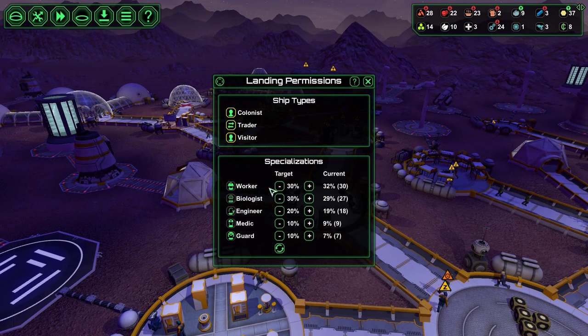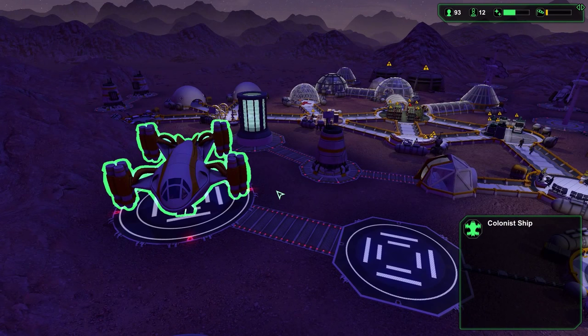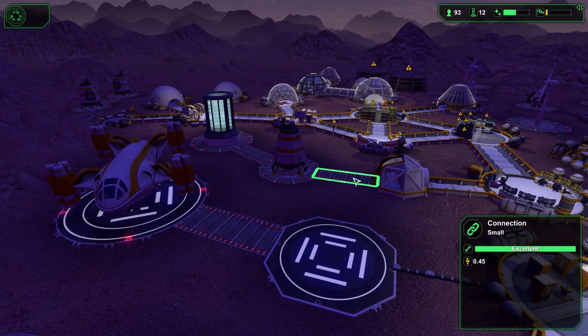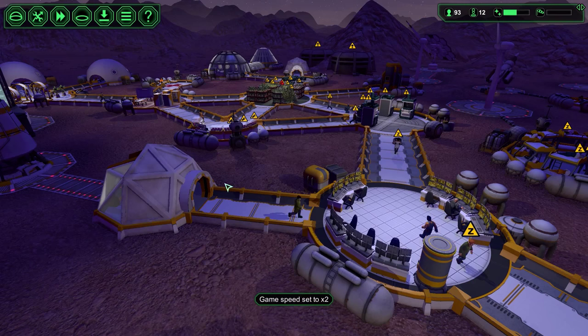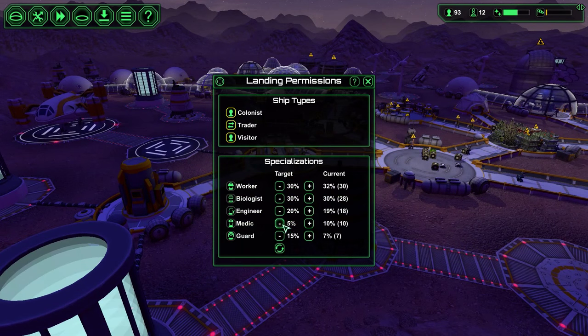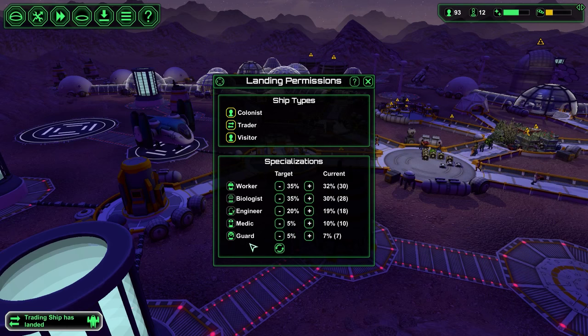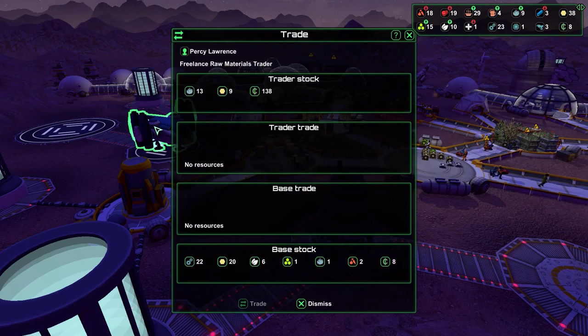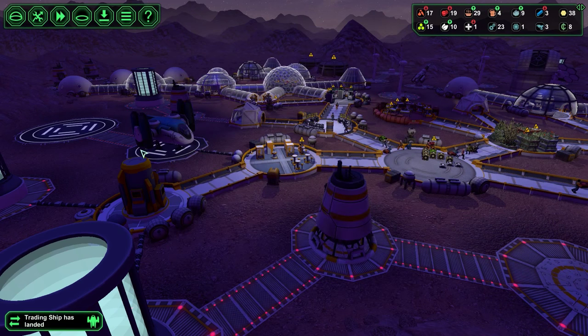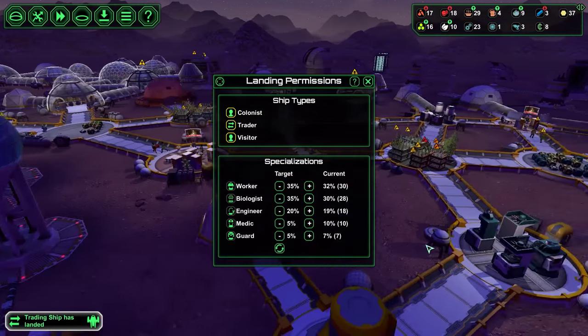Actually, let's also look at, really quick, my thing. Colonist ship. Right, that allows in more colonists as well, doesn't it? Yeah, we got two. Looks like we got a biologist and a medic, I think. Yeah, medic. I think what I need to do is cut down 5% on medics and up 5% on my workers, and I want biologist at that. Something like this, I think, is going to be good. Trading ship has landed. What do you got? Nothing. Get away from me. But yeah, something like 5% guards is going to be totally fine. 5% medics? I don't think I've ever really had a medic shortage.